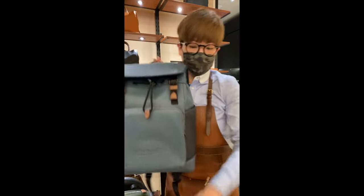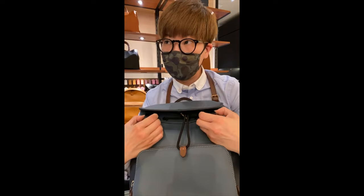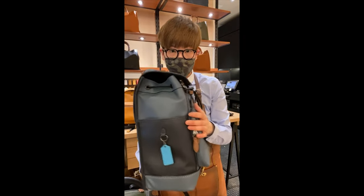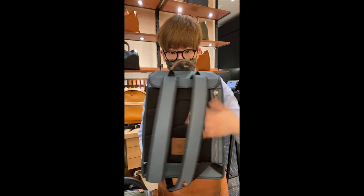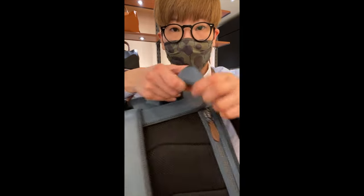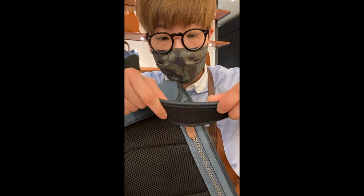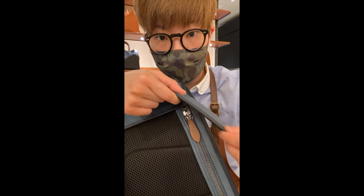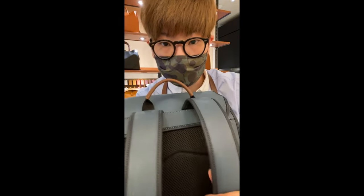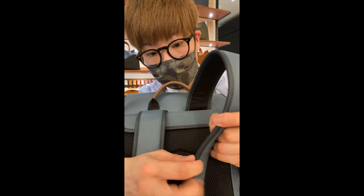This is the Leek backpack. Ben just reminded me that I need to move along because it's 4 o'clock. A new backpack that kind of replaces the previous Riventon. It's very compact, very lightweight, and a very structured backpack — a lot of padding, even on the shoulder straps. And as we were talking about the vintage style of binding, you can see here instead of the typical edge stain binding, the spring collection uses this wrap-around binding, which will last longer because edge stain can start peeling the more you use it. So this is definitely one of the key elements to look for — it's worth the investment.